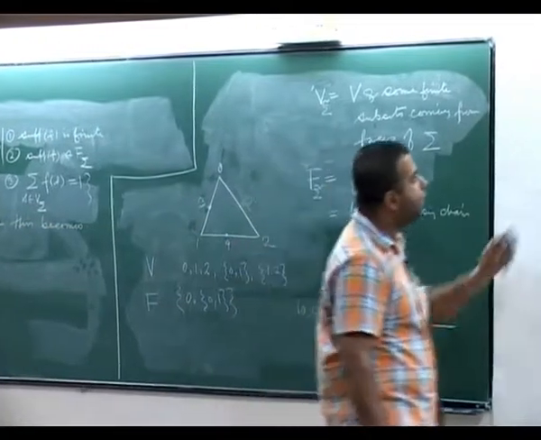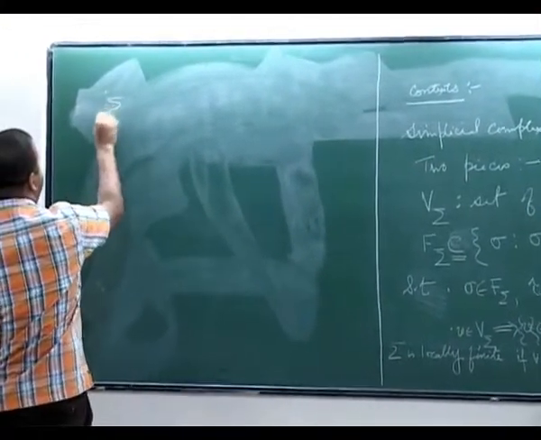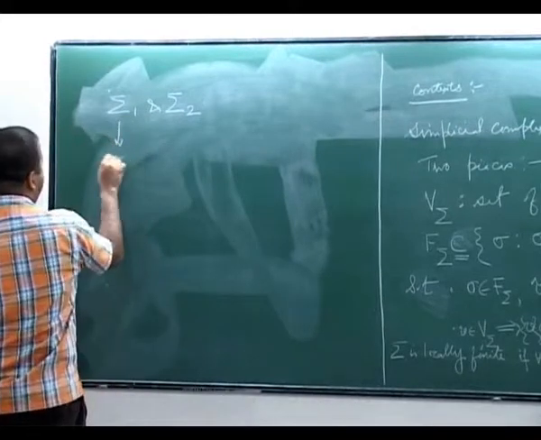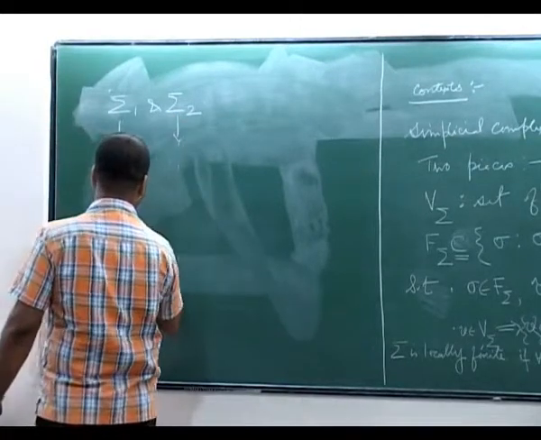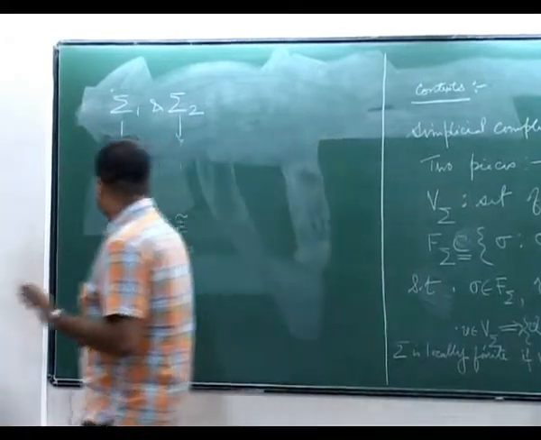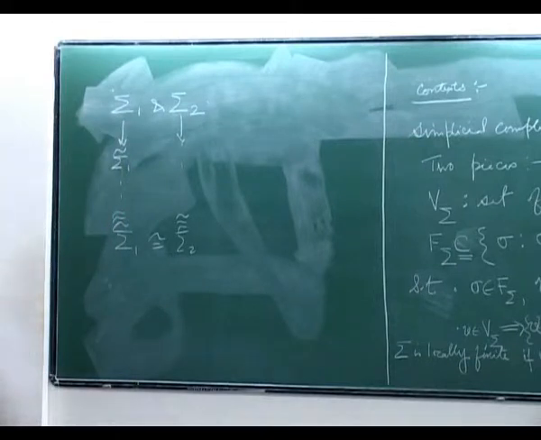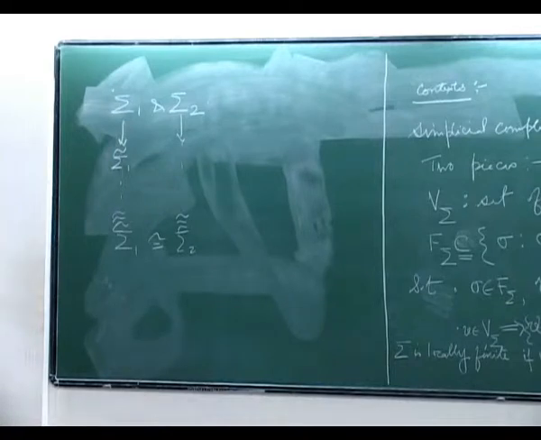But the mathematical question is the following, and it is difficult and not known. You start with two simplicial complexes, sigma 1 and sigma 2. Then, of course, you can have a couple of subdivisions, maybe a few times you do that. Then you want to ask: is there a chain of subdivisions such that these two become isomorphic? So looking at sigma 1 and sigma 2, can you say that these objects are isomorphic? Of course, this question is very easily stated, and that means either it is trivially done or it is very difficult. And it is obviously in the second class.